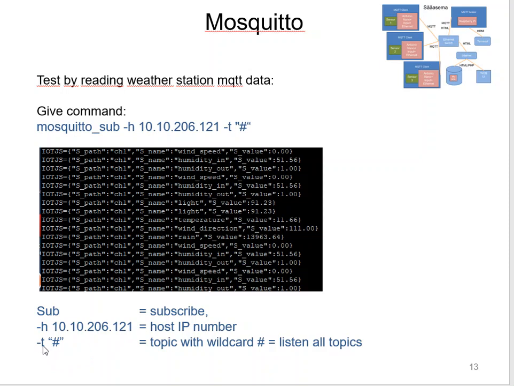The t, if you remember, was the topic, and the hash means the wildcard. So now we are listening to all the MQTT messages which will be published in this Raspberry Pi. Then you should be seeing the measurements rolling there. There are these reference Arduino devices which are publishing those messages, and we are subscribing to listen to all the messages available from that Raspberry Pi.